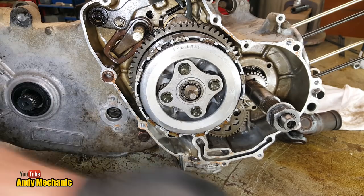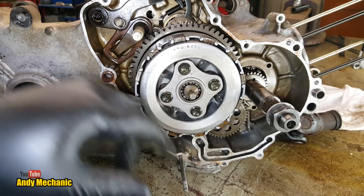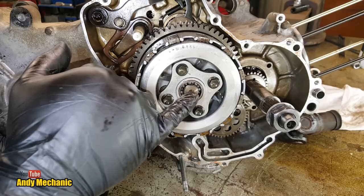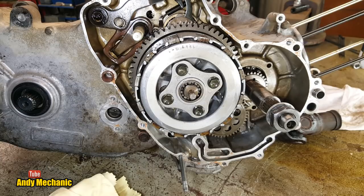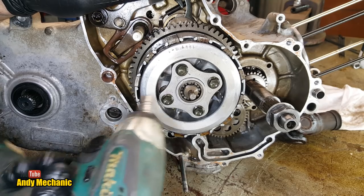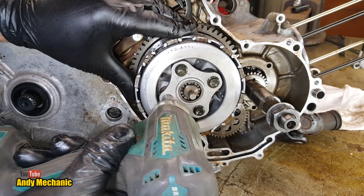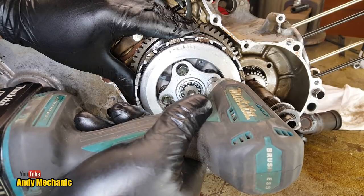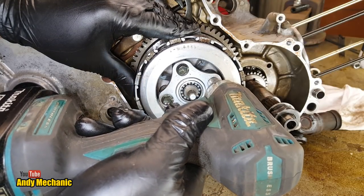Now it may be that we can, I mean, with four springs in there, I just cannot get enough force to mimic what's happening to the end here. But if we strip it down and maybe just put a couple of springs in there, maybe I can do it with my thumb. Now when you're undoing these, you've got to be very careful. When you're doing them up, you'll be super careful, and you'll see why in a minute.